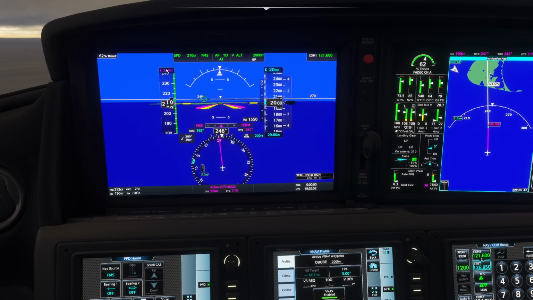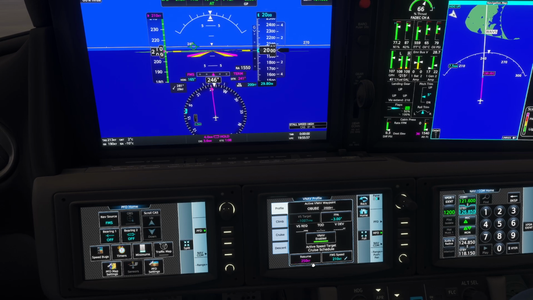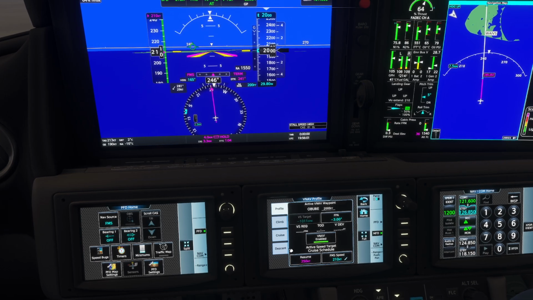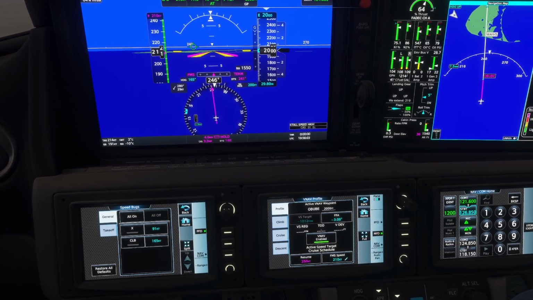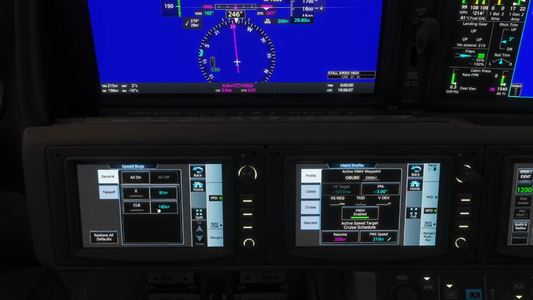Because right now the FMS, for example, is locked to 210 knots because I came down here and ordered up 210 knots. Now, if I clicked on the resume button, it would actually spike back up to its particular speed that it needs to be. Now, if we go down to our handy-dandy little approach speeds here, we've got our general and our takeoff speeds here, our rotate. You can see our climb speed of 165. We can actually enable this.